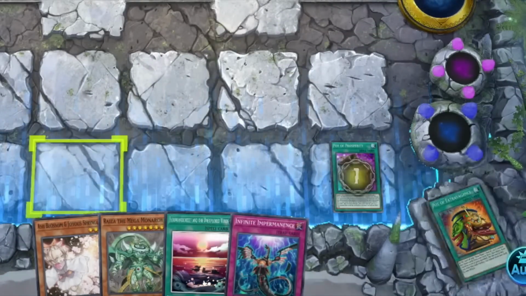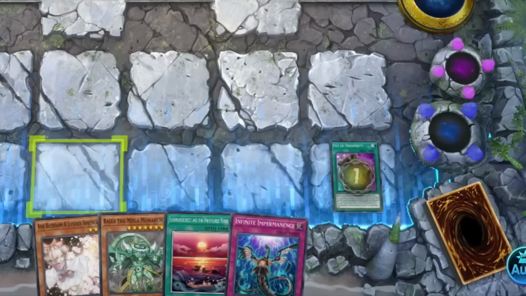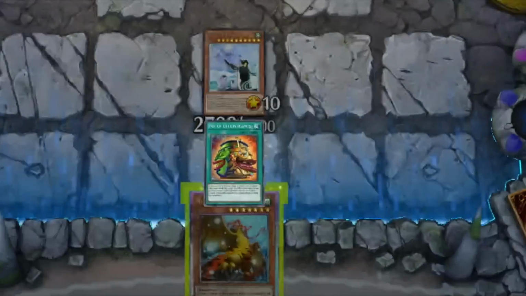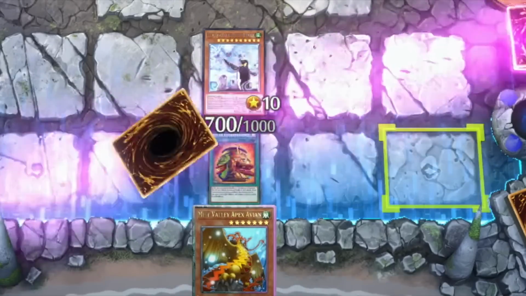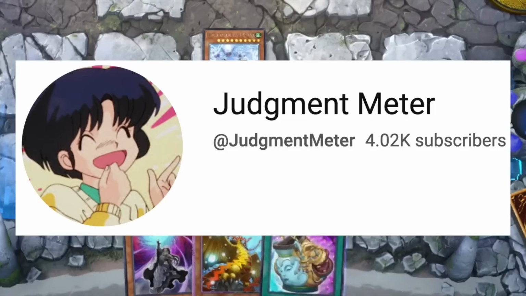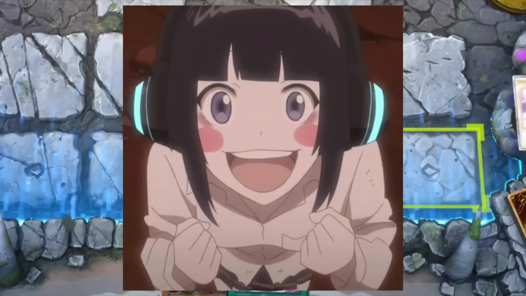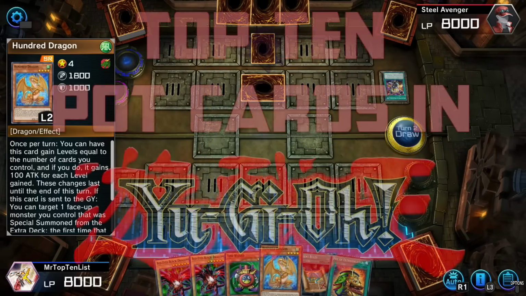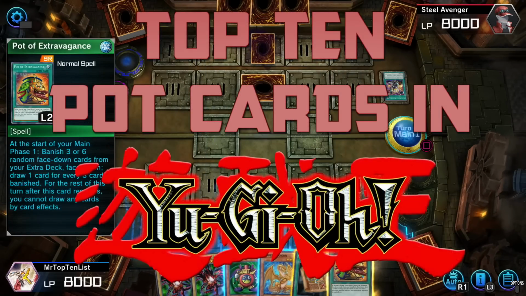Besides judging them based on their effects, we also want to look at their designs. There's a lot of excellent craftsmanship with this pottery that deserves to be praised, and to help me with that aspect of the list is the artist of many materials, Judgment Meter. I've been stuck inside of a pot for 13 weeks. I'm out now. Now, let's break open the top 10 pot cards in Yu-Gi-Oh!